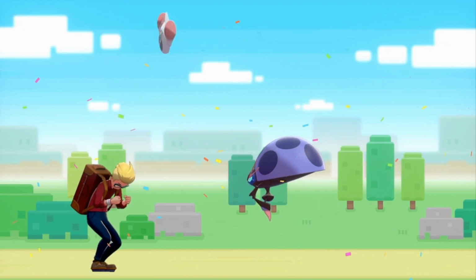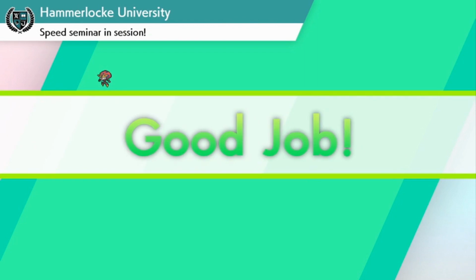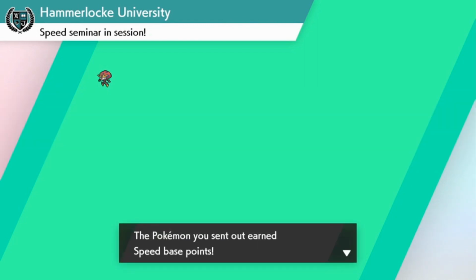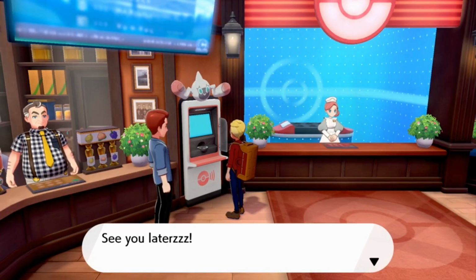So I sent this Orbeetle to Speed University, right? Basically every time it comes back, it'll just develop speed points. So now it gains 96 speed. So I can actually just go back and check to see if it has maxed yet. Just give me a quick second.